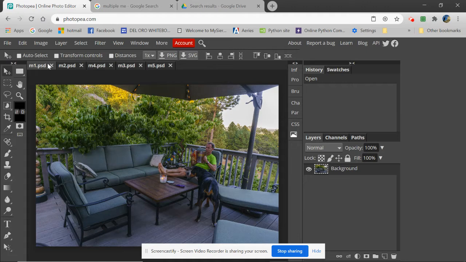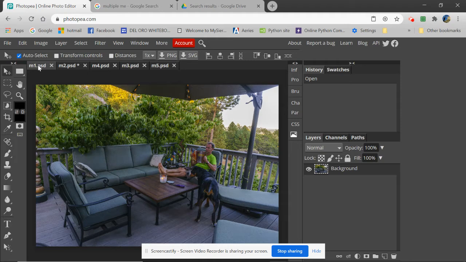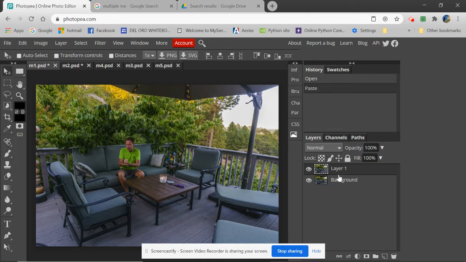So I'm going to combine them into one file. I go to the second one, select all, Control C for copy, go back to the first one, Control V to paste. It's a little bit to do. So now I have 2 layers on the first one. Since I already covered this, I'm just going to delete this one.